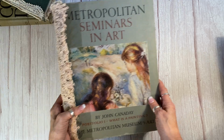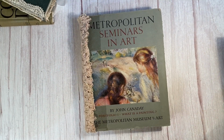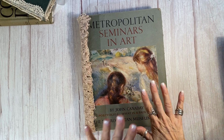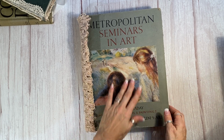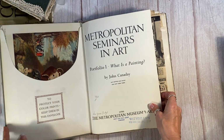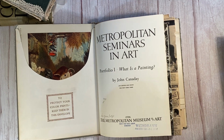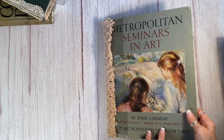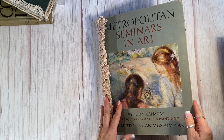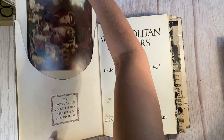This one is so big, I had to move the camera up to get it all in. This is 13, so it was very challenging to get pages in this, but I wanted to be true to the size of the book and not cheap out by making them 12 inches or 11 or smaller. So I kept in the first, of course, the first pages, because this is a spectacular book that I got from an art gallery that was getting rid of it. They were going to throw it out, and I rescued it.